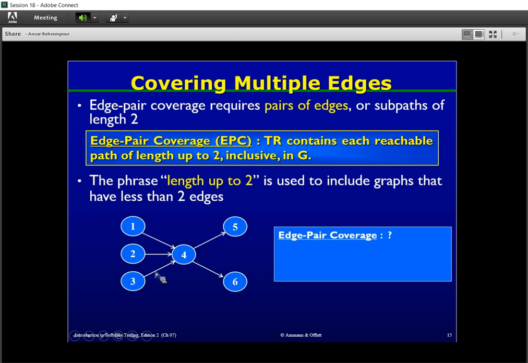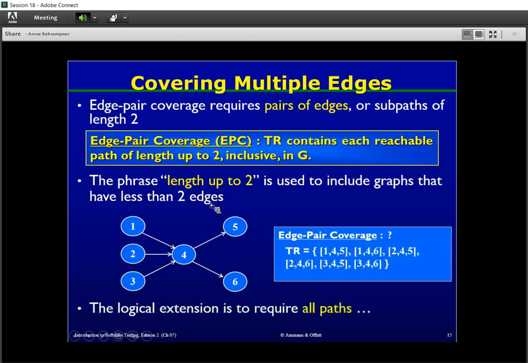This edge and this one, this edge and this one, all of these 3 edges with this extra edge make 3 more edge pairs. So in this graph, we have 6 edge pairs as listed in this set as our test requirement for edge pairs.